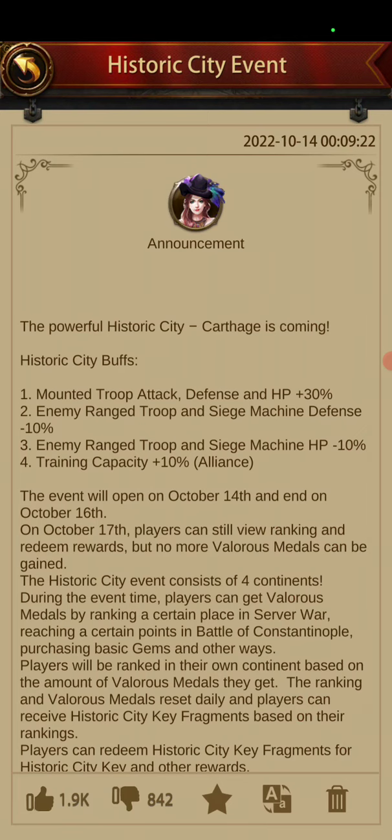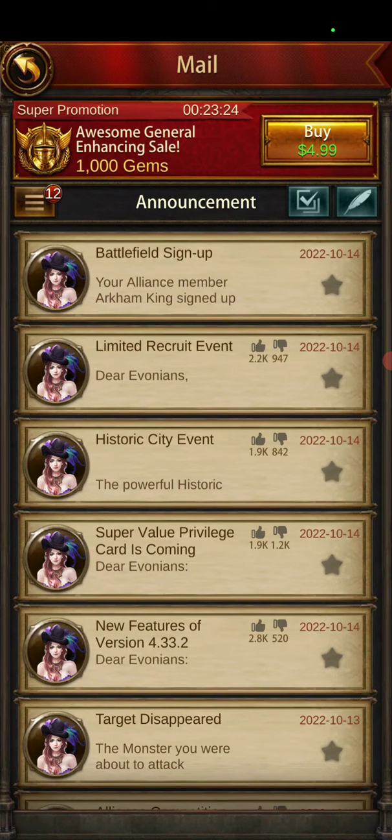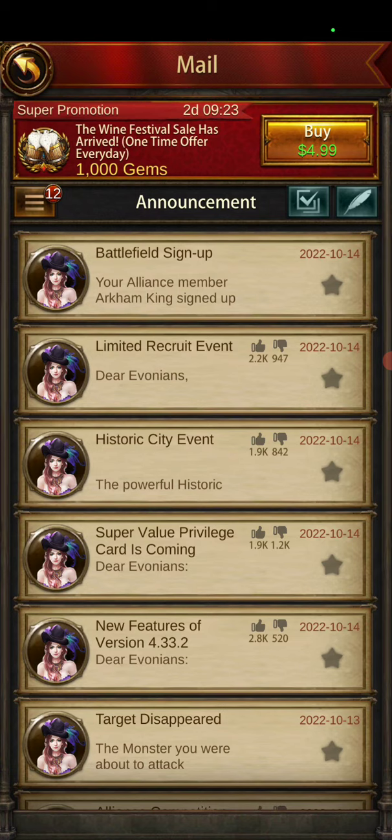Historic City is back. It's Carthage this time, which gives you mount troop attack, defense, and HP at 30%, which I think is pretty much the best that you can get for a sub for mounts. And then it gives a bunch of debuffs: enemy range troop and siege machine defense 10%, and enemy range troop and siege machine HP debuff of 10%. And then training capacity, 10% for the alliance. Yeah, no one on my server has ever won a historic city, so I don't know if that's really going to be happening for a lot of you guys, but hopefully someone on your server wins it, and you're able to get some of those buffs in your alliance.